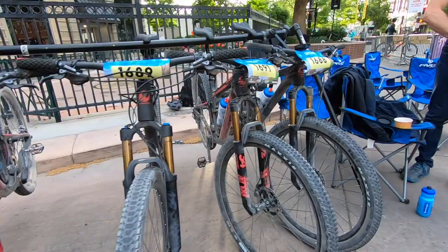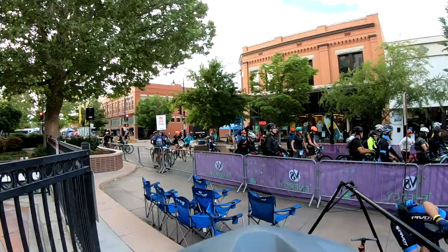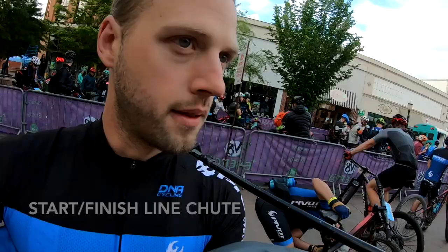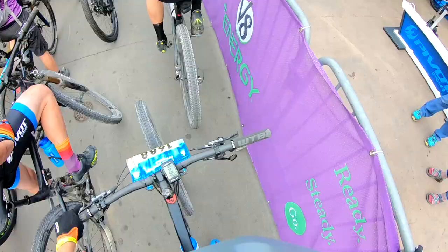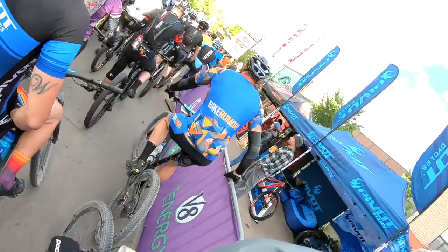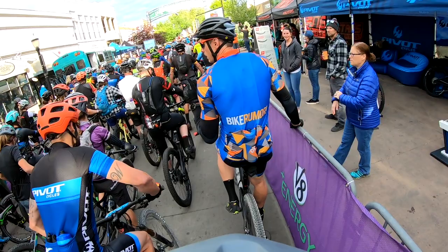Ready, Tyler? Yes! So we've got about 10 minutes to go before the start of the race. Everyone's lining up here. So we've got everyone lining up in the start line chute. And then, there you go, so there's the flag there for the start. So we've got 10 minutes before we set off on the 40 mile race, which I've been told works out to be about 65 kilometers. So that's probably the longest I've raced in a long time. All right, we better get in there. 10 seconds. 5, 4, 3, 2, 1. Have a great ride out.